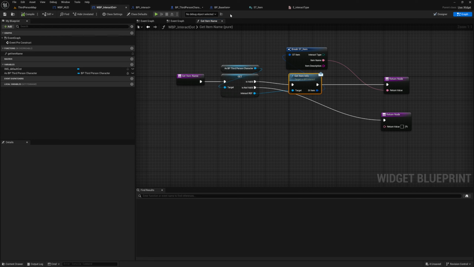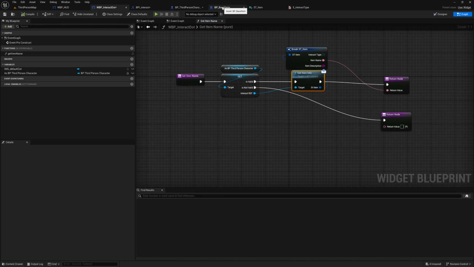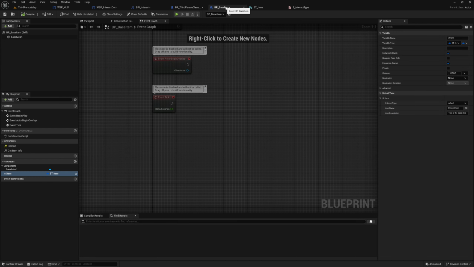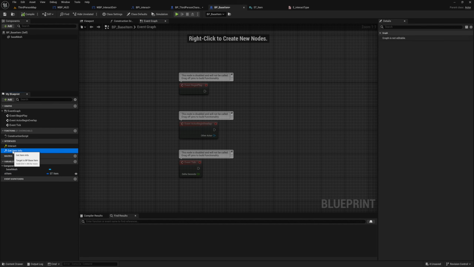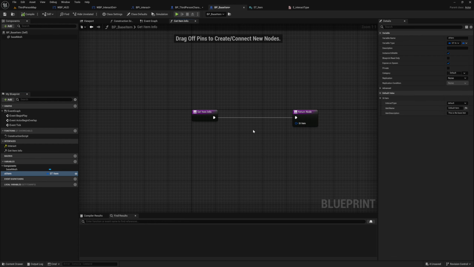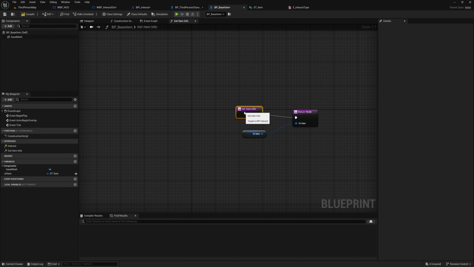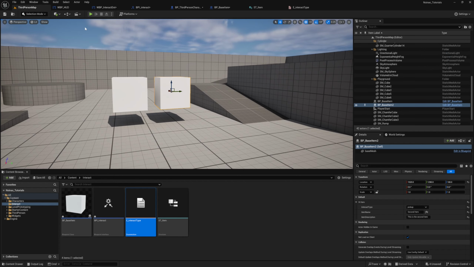So we need that item to run this interface, this get item info. So if we go to the base item and we go under the interface tab, double click the get item info, and from here we just need to pass in the structure. So drag that into there from the variables and plug that in and compile and save, and let's test this out.